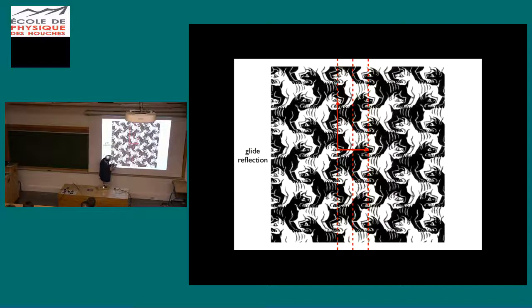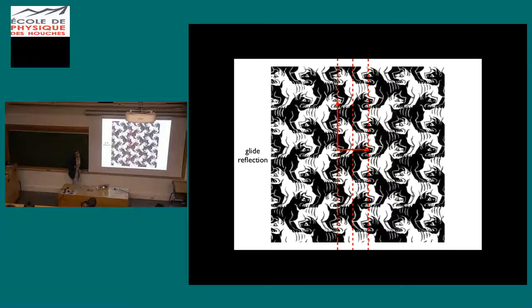Similarly, you can take the dog, right, and you can consider an axis that passes through its front jaw there. You reflect it and translate it, and it maps back to itself. And then finally, you can do it through the front legs here, provided, of course, you ignore color.